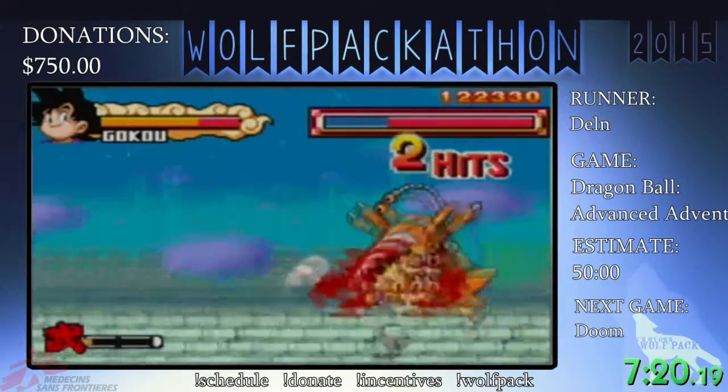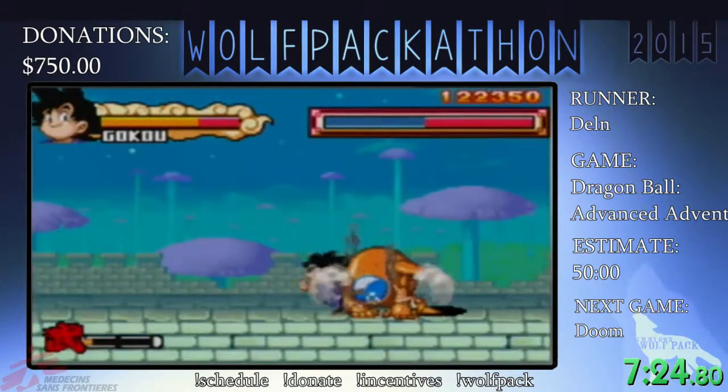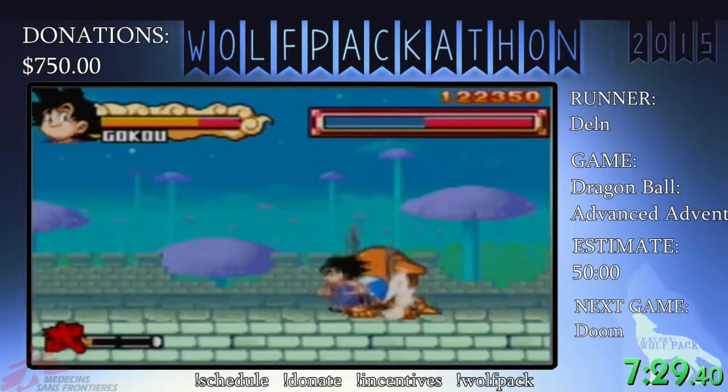Fun fact, the first wish that was made in the Dragon Ball storyline by a dragon using the seven Dragon Balls was for a pair of sexy panties. Back to you, Deln.